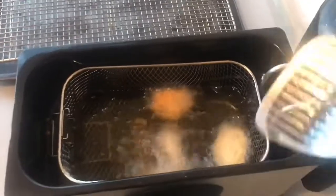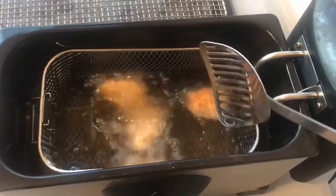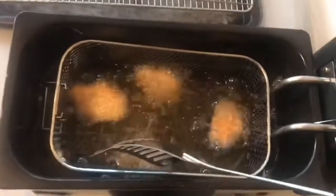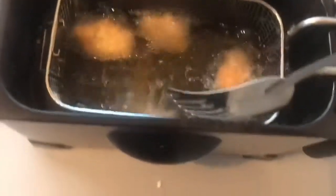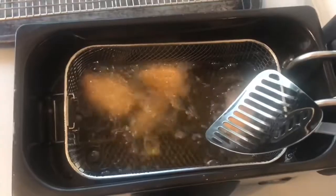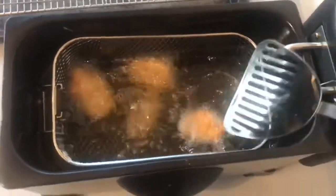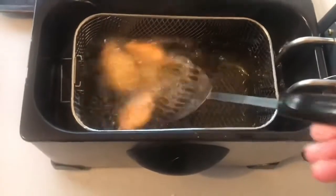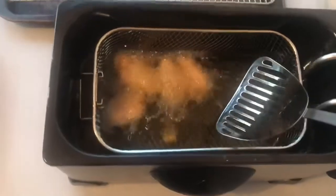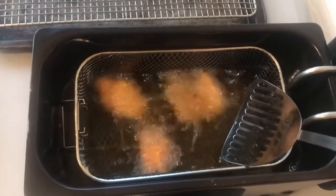Dove meat, you know, it's kind of dry, so if you just eat it with bacon wrap with cream cheese, it's good, but it's just so dry. When you chicken fry it, it just adds so much flavor. It's just awesome. Okay, so right now we're at about a minute, and if you look at it, it's almost done, guys. Look at that. Not bad at all.